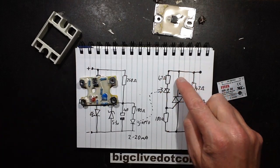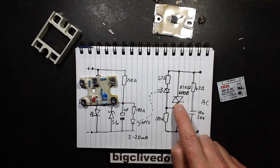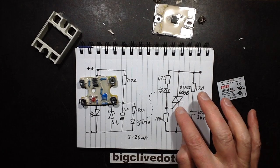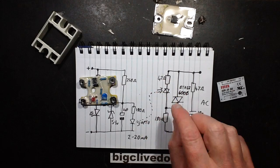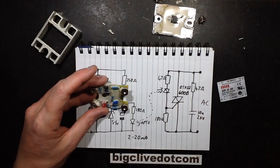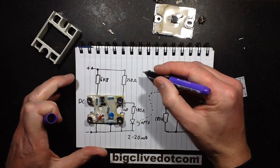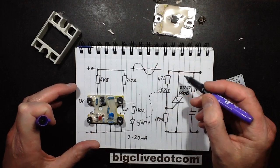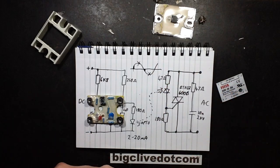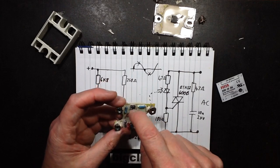The design here is that when this opto-isolated triac turns on, the current will flow through this resistor and into the gate of the main triac. As soon as this triac turns on, it immediately clamps that and it latches on. So this resistor and the opto-isolator only need to pass current for as long as it takes to trigger that triac. The specification sheet also specifies that it is a zero crossing point detection opto-isolator, which means it will only trigger at the start of each waveform and latch on. It won't trigger in the middle — that would cause a sudden current surge, like switching a light switch on at the peak of the mains voltage. By switching at the zero crossing point, that limits that, and it's usually built into the opto-isolator, which I unfortunately can't identify.